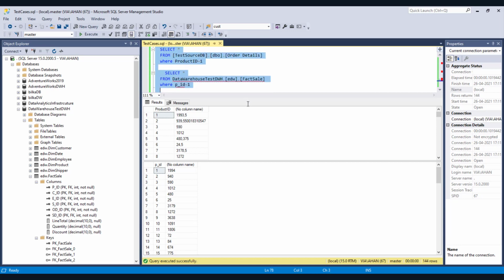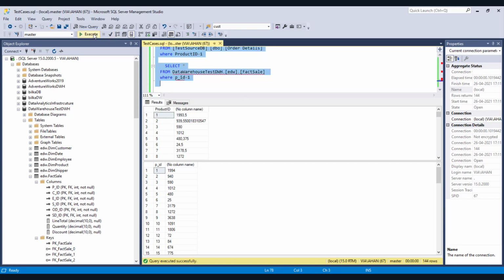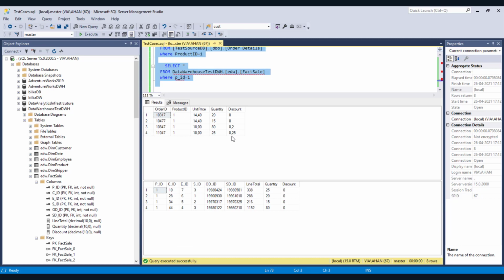If we go ahead and look at what data we have for product 1, in the source, we have what you see here on the top, and in the EDW schema, you see what we have on the bottom. And as you can see, the quantities are the same. Oh, the discounts, they have disappeared by way of this.